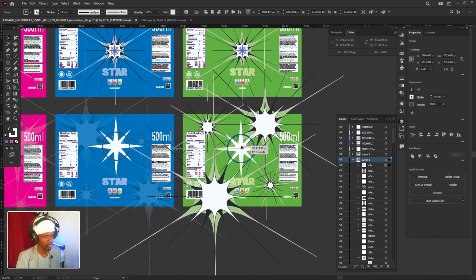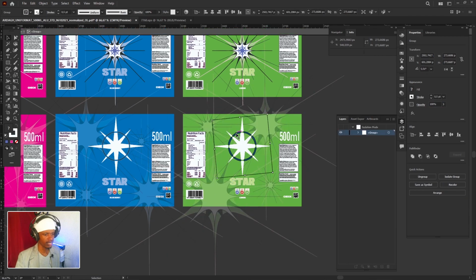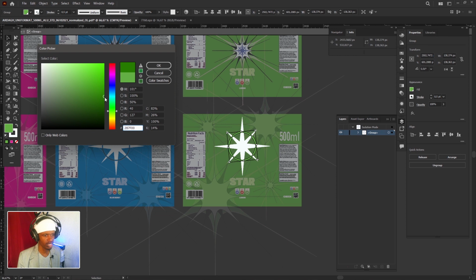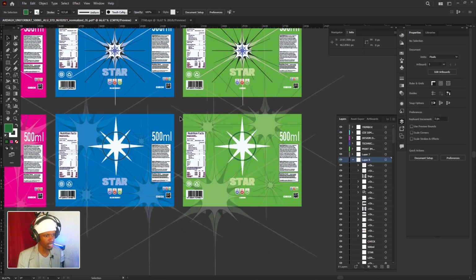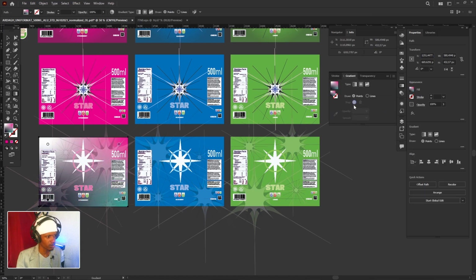Then I'm gonna duplicate this logo, align it, remember, let's make this 20%, and then let us just fix the colors here to green. I use gradients for this one, and I'm gonna use freeform gradient, like mesh.